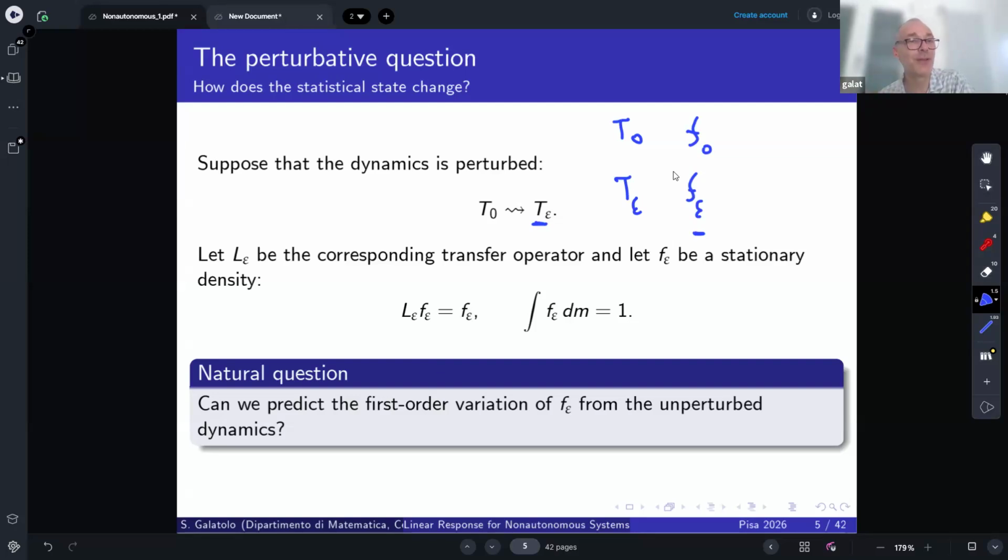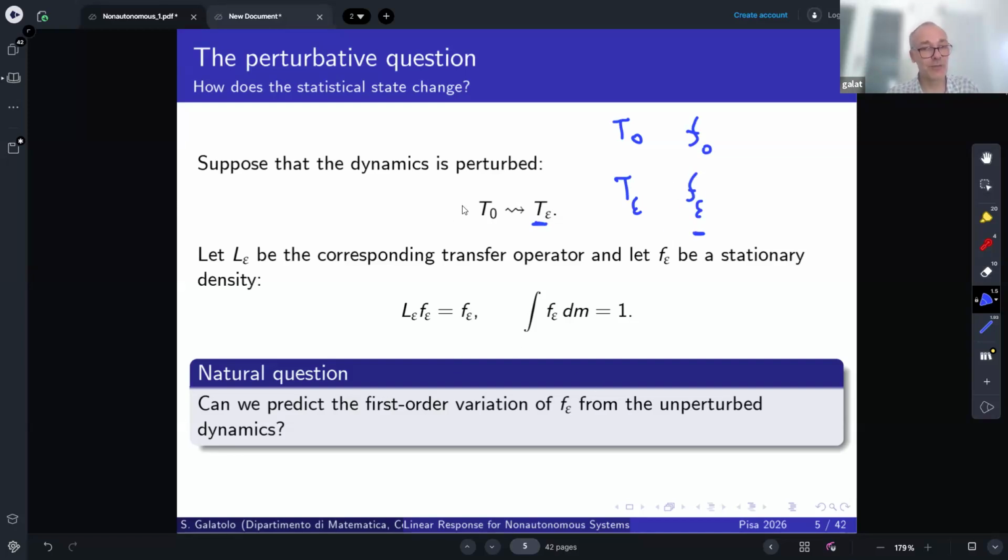Linear response is one step beyond this. Linear response is when you try to study this change and you try to prove that the change is not only continuous, but is also smooth. You change the system a little bit, and the invariant measure will follow the change smoothly. And not only do you want to prove that this change is, for example, differentiable or C1 or something like this, but you also want a formula for the derivative. And the formula for the derivative is what is really important in the application, because once you have the formula, you can try to solve it and find the things that you may be interested in. And this will be important also for the inverse problem, but we will see this later.